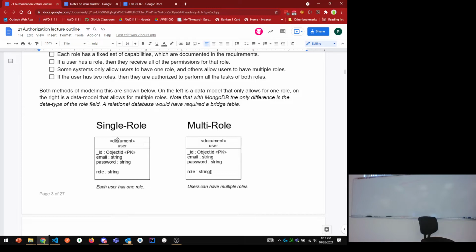If I was going to do this with a relational database, remember I can't have arrays, so it actually needs at least three tables here: the user table, possibly a role table, and a join between those, like a user role table that says this user has these roles.